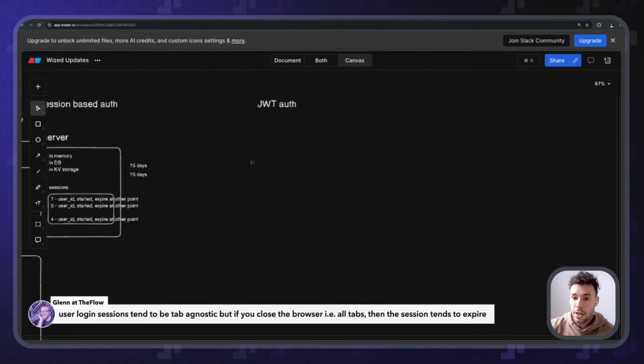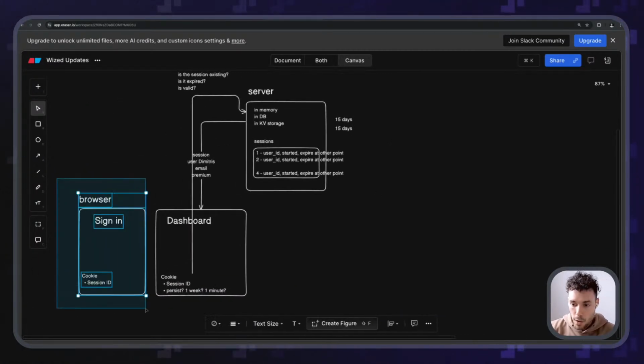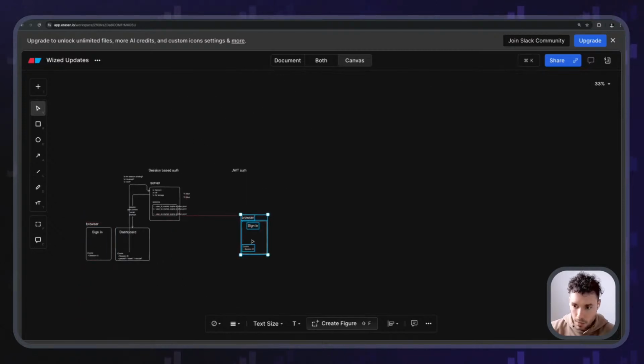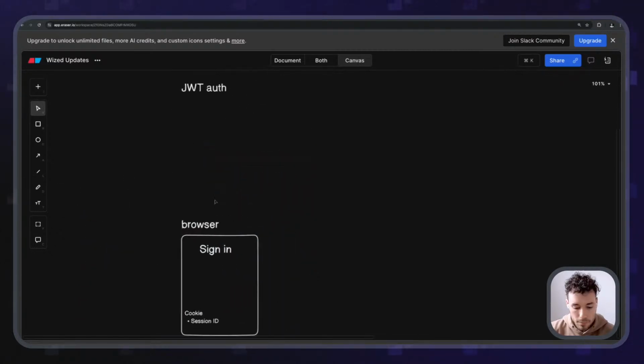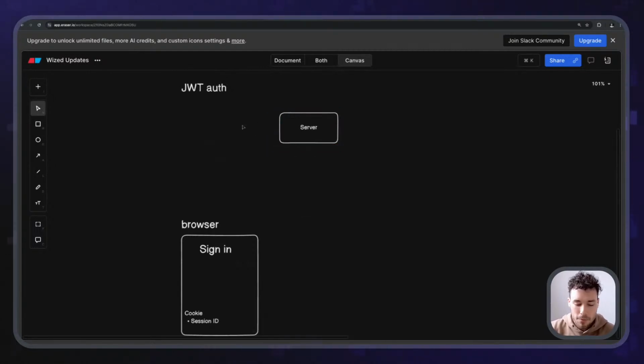All right, JWT, it's a different way of doing things. With JWT, when the browser signs in, it's sending a request to the server. And that server, instead of keeping a database with all the sessions, the server does none of that.